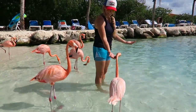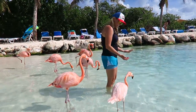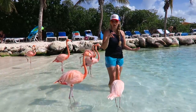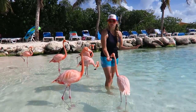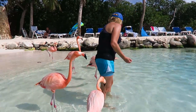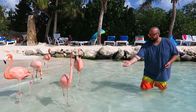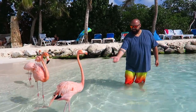Look at them. This is the craziest thing, right? When you think of going on a tropical vacation, this is totally what you imagine doing, isn't it? They're so cute and nice. We expect them to be grabby with their beaks, but they're just super gentle. It's like they've done it before. Like this is what they do every day. Getting some snacks. Guys, pink flamingos are my favorite now. They're all coming over to you. They're like, hey, she's the one that had them.